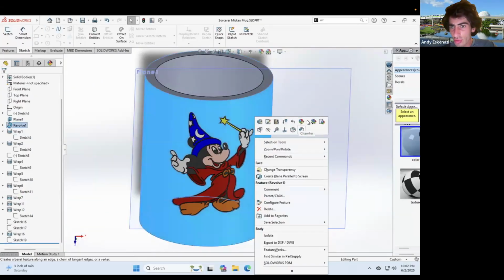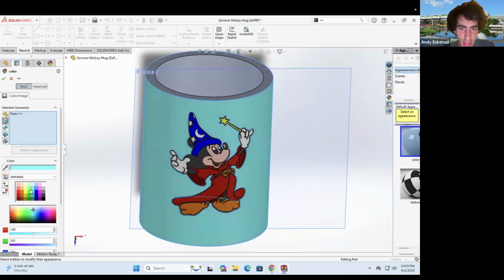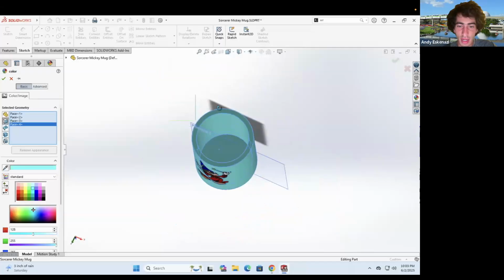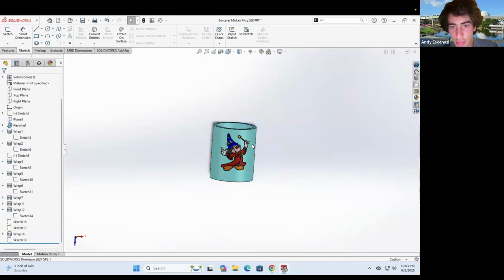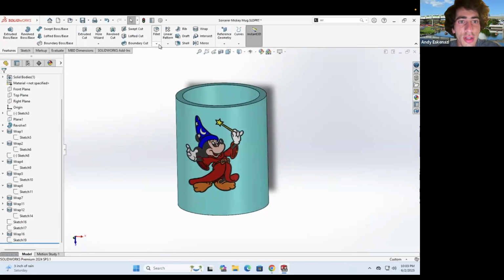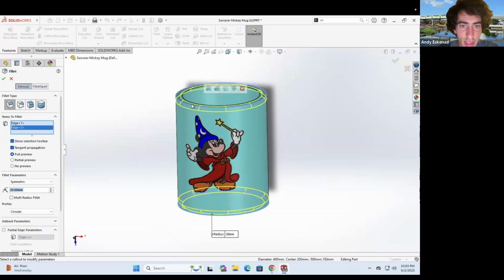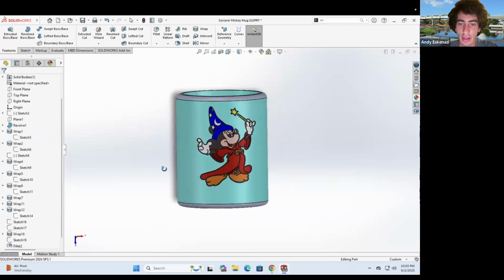Yeah, so this looks alright as a low fidelity approximation. I can make that. Yes, exactly. There we go. And so we're gonna make our cap be just like this. I'm gonna hide that plane. Yeah, so now we can go here to features to where it says fillet, and we can make that round. Well, yeah, I think that's fine. And then I'm gonna color that in just a moment.